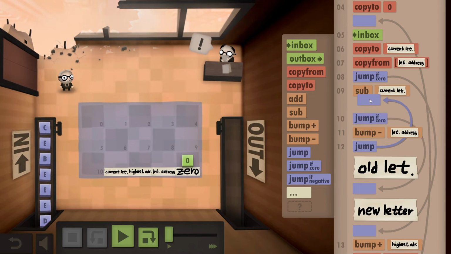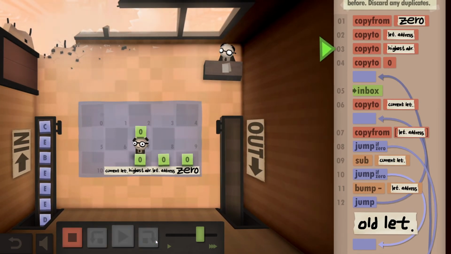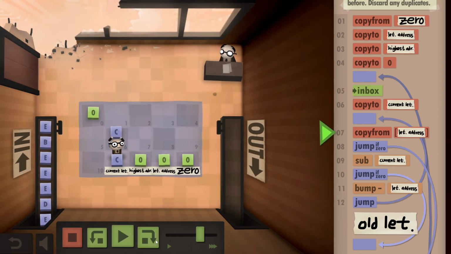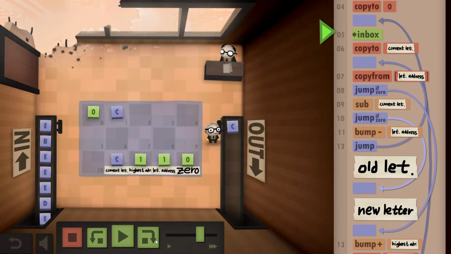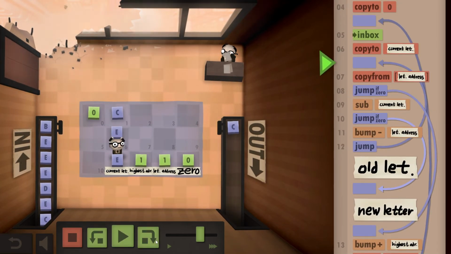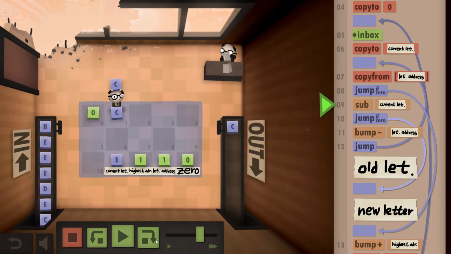So we want to bump the letter address down and check again. So I think here is where we go. So that's the first one. And we copy from there if it's 0, but if not, then we do that jump if 0.